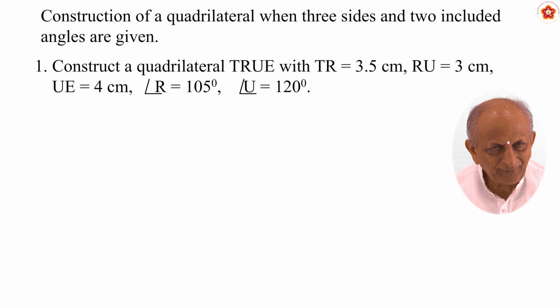As all of you have names, correct? Those who are sitting there, one will be called Rama, another Krishna, third Abdullah, Jesus, some other names. Okay? So also quadrilaterals can be called by different names. This quadrilateral is called TRUE. What is the meaning of true? True means truthful. We have to be truthful in life, correct? Come on. 3 sides are given and 2 angles are given.